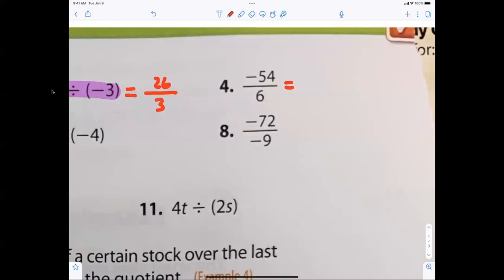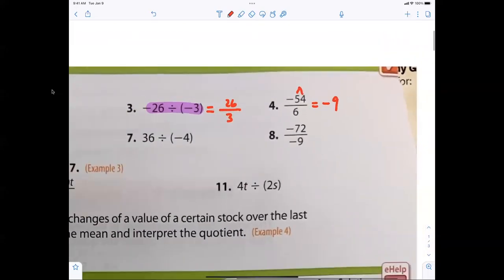What are you thinking? 9. Yes. What kind of 9? -9. Yes, -9. Now, does everybody know I add 5 plus 4 is 9? When the sum of the digits is 9, it's divisible by 9. That was the easy way to help me with my division. 5 plus 4 is 9, so I know it's got to be divisible by 9. And 9 times 6 is 54. Same with 3. Thank you. You're correct. All right, so here we go.